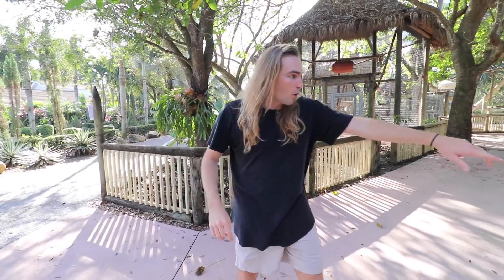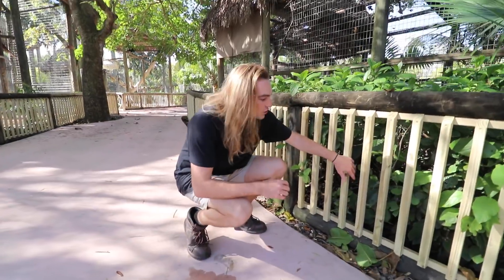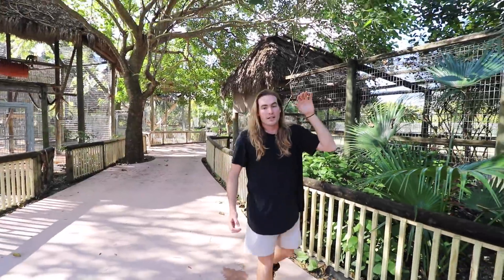We are at ZWF Miami right now and we are about to head over to where they were seeing all of these toads. They were seeing them just around one of the lion cages mainly, but they're all throughout the property, so we're going to have to look through all of these bushes, really low, really deep. They can be in any of these dark areas and they blend in really well. Comment down below how many toads you think we're going to find today.